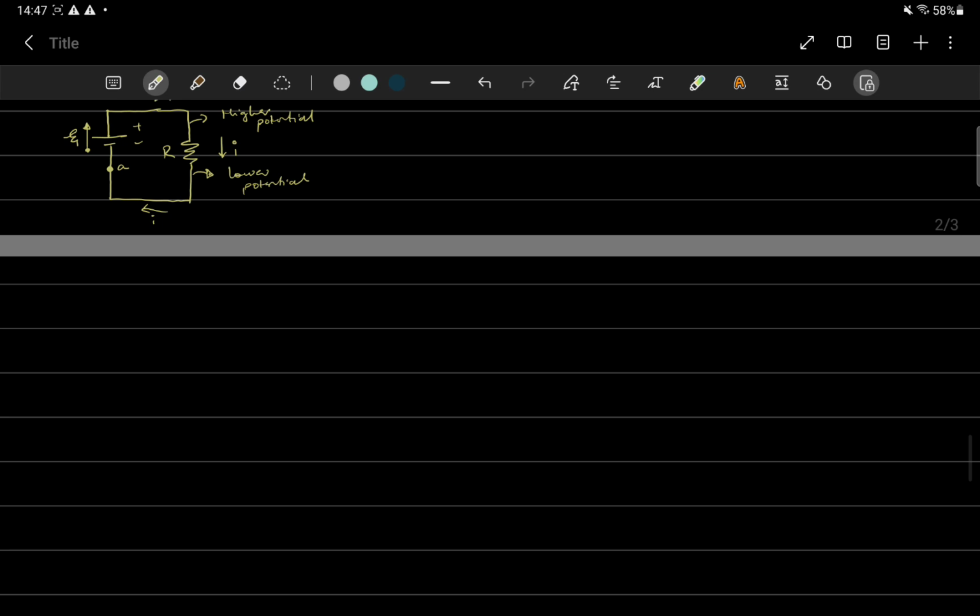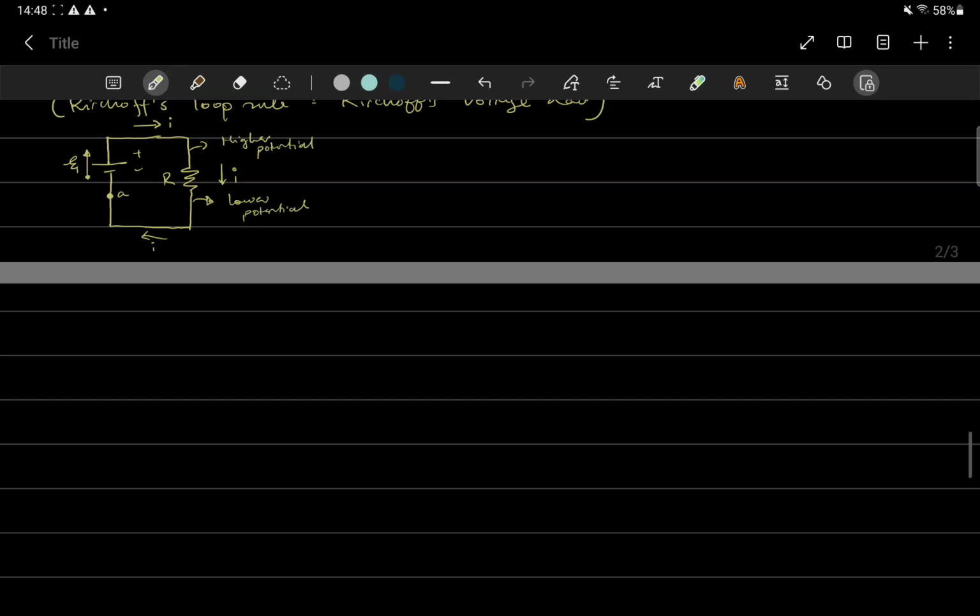So the loop rule এর আইডিয়াটা হচ্ছে বেসিক্যালি আমরা যখন একটা কমপ্লিট লুপ করব, while we move through all the components, আমরা হচ্ছে কম্পোনেন্টসগুলোর ভোল্টেজগুলো আমরা কনসিডার করতে থাকবো, যে এটা কি ভোল্টেজ, ইজ ইট অ্যাডিং টু দ্য সার্কিট অর ইজ ইট টেকিং আউট অফ দ্য সার্কিট. সো আমরা প্রত্যেকটা জায়গার পোটেনশিয়ালগুলো ক্যালকুলেট করব. সো নাও ইফ ইউ স্টার্ট ফ্রম পয়েন্ট এ হ্যাজ সাম আরবিট্রারি পোটেনশিয়াল, লেটস কল দ্যাট VA.